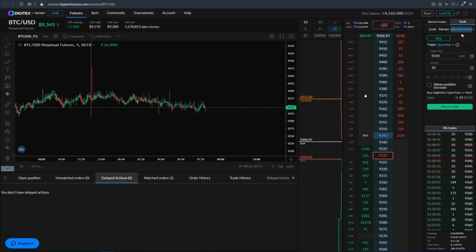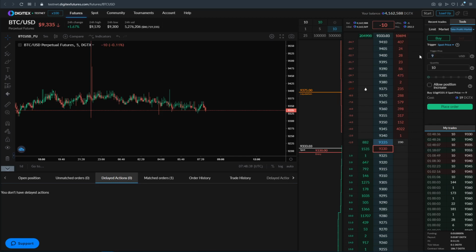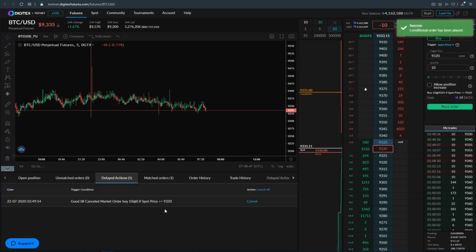But if you're going to do a conditional, you can do take profit market, and you'd be doing a buy because you want it to close out the 10 contracts short. And you could set it anywhere down below that you wanted to get filled. So let's just say 2 ticks profit, we could say 93.20, 10 contracts, place order. And so now we have a take profit market order: as soon as the spot price goes lower than 93.20, it would execute our take profit market order of 10 contracts. So it would be a market buy order of 10 contracts whenever the spot price hit 93.20 to get us out of this position.